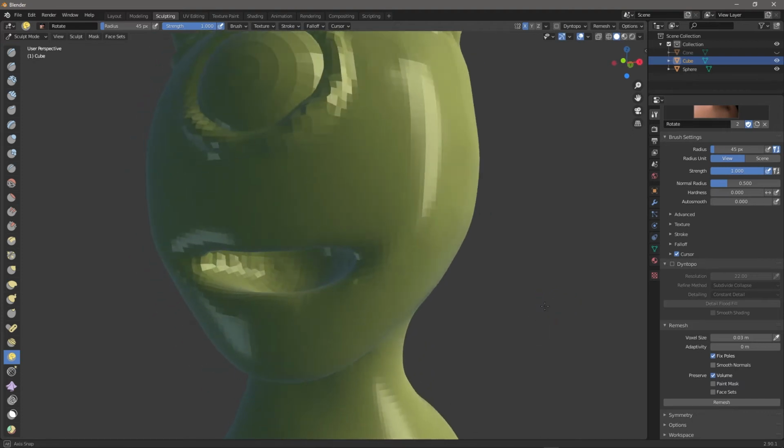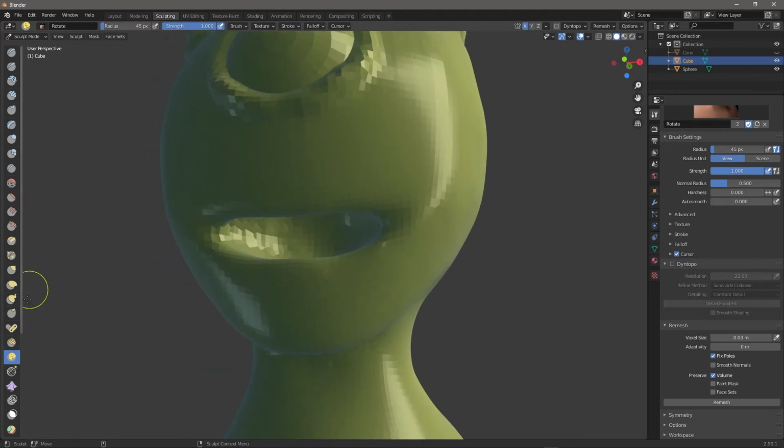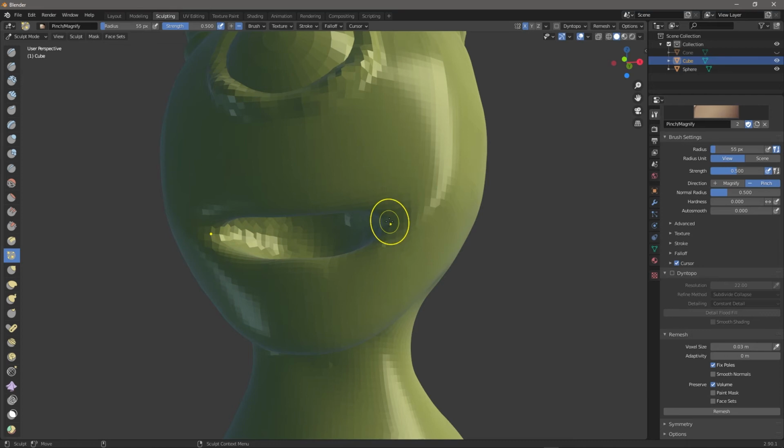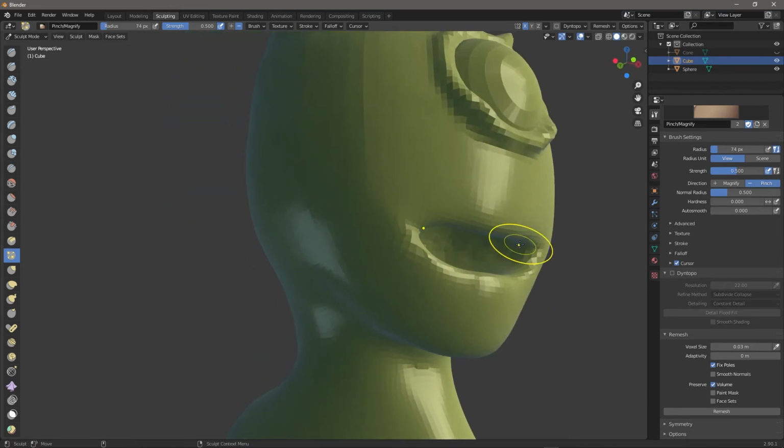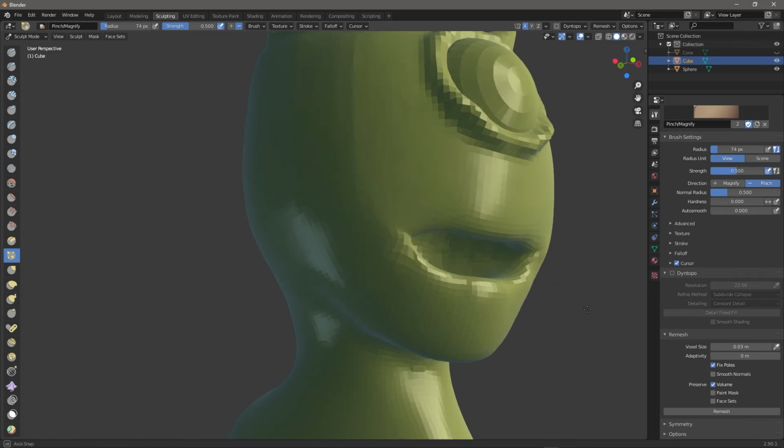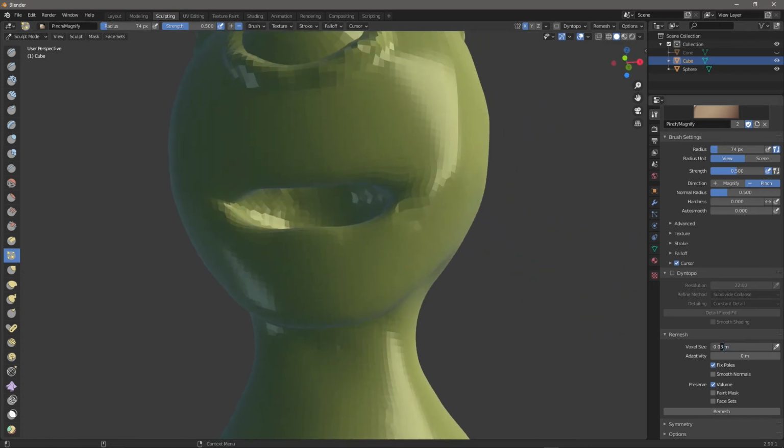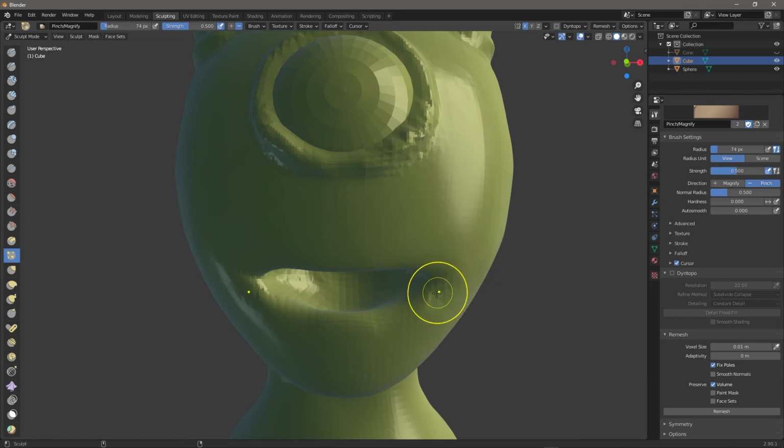Let's put this in here. Let's take this down one more level. You can see the computer thinking about it just a little bit more when we do this.